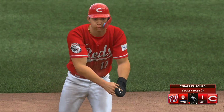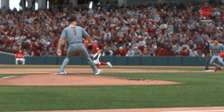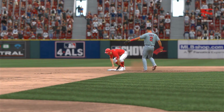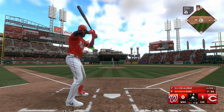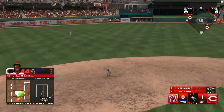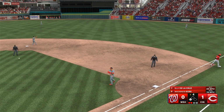When your catcher's not a great thrower, you have to do a better job at controlling the running game, and that's throwing over, that's stepping off, doing whatever you can to try to keep that base stealer's rhythm off. Well, they weren't able to do it right there. They're going to have to make some type of adjustment, or players are going to be running all game. The pitch. Here's a tapper towards short. Vargas. The throw to first. They get him, but it was pretty close.